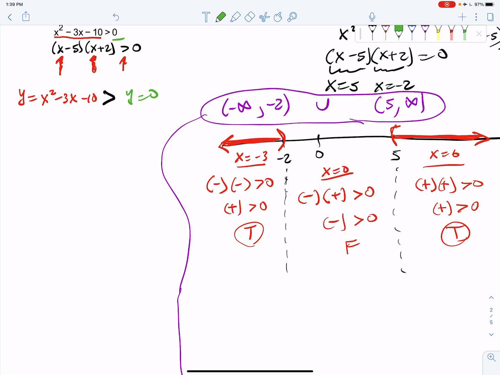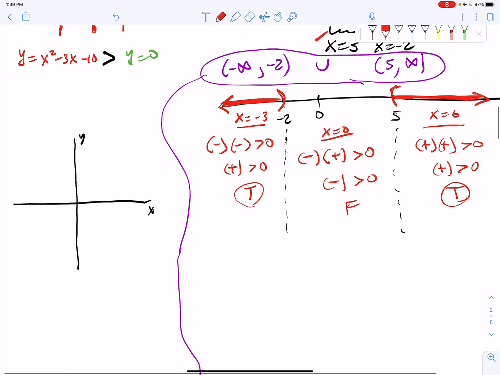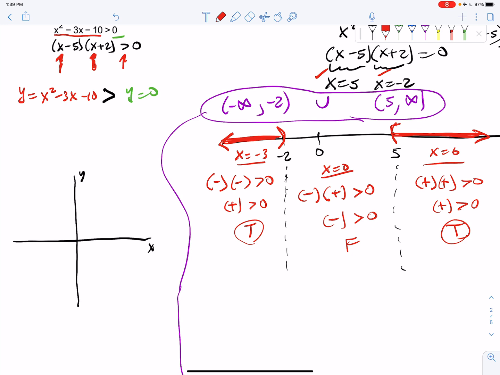So I wrote it as equations with x's and y's, which just allows us to write it in 2 dimensions. Okay. So really, you could actually graph this in 2 dimensions where you have x's and y's. So if you're going to graph the polynomial on the left, well, we already know its x-intercepts because we did that work over here on the right. We found x-intercepts at 5 and negative 2. So let's say at 5 and at negative 2.